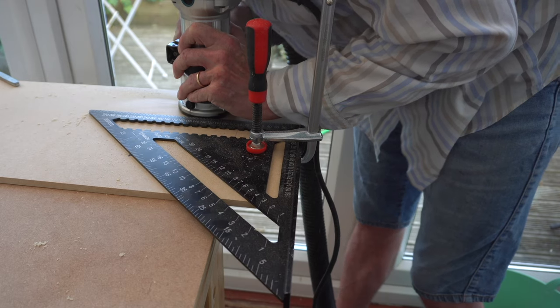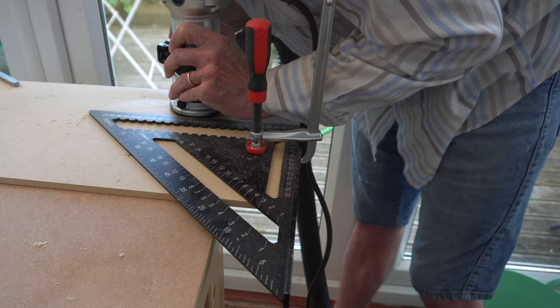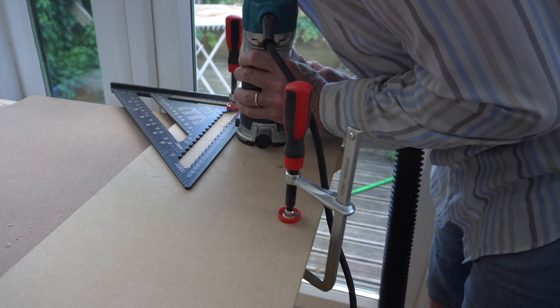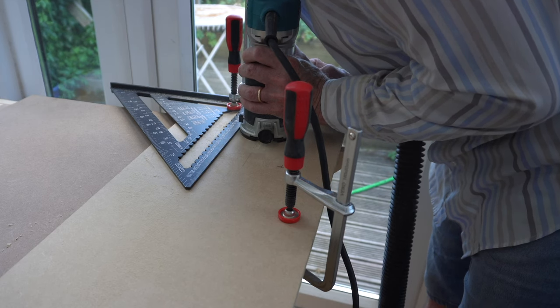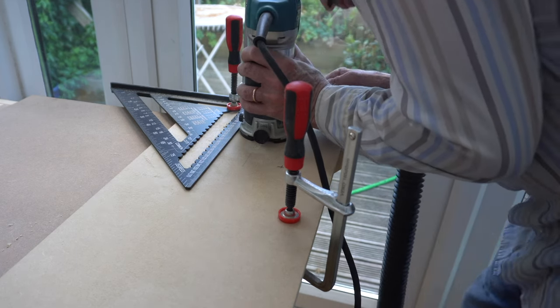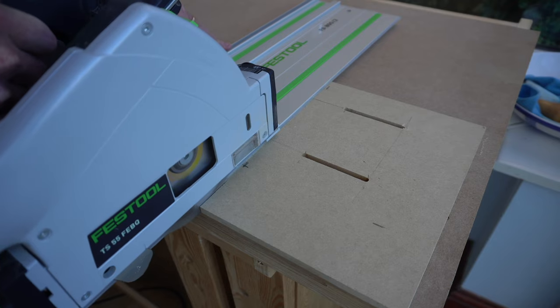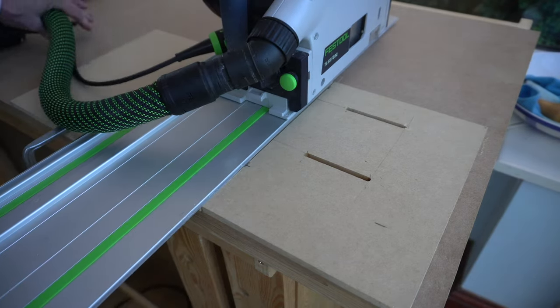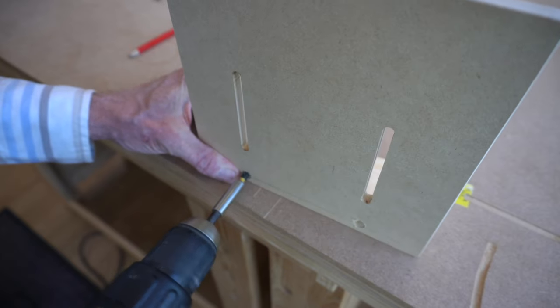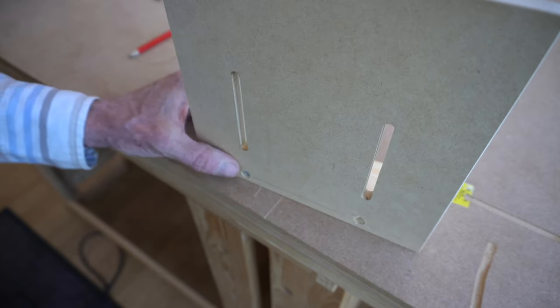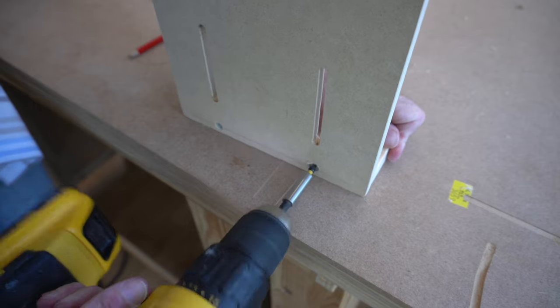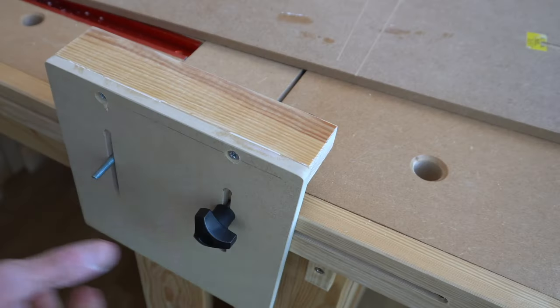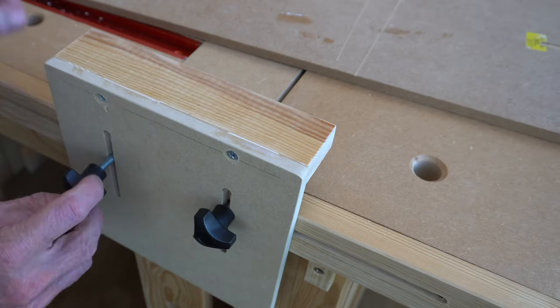Now I have the top finished, the first thing I wanted to do before I properly use the bench was to make two quick and cheap accessories that would help protect the bench top and prolong its life. The first of these accessories was a support for the end of the Festool guide rail. This is so I had a constant curve depth as I ran down the piece and didn't cut a huge trench out of the bench top.